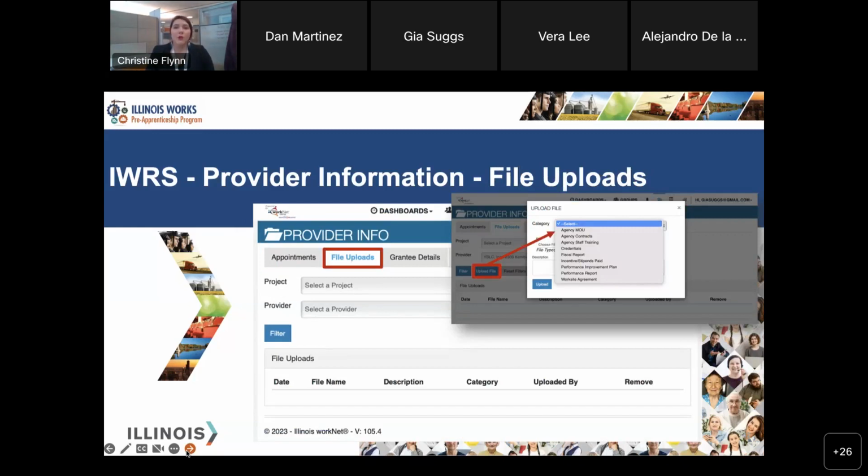The file uploads folder can be utilized to upload attendance rosters. It can be a good place to store instructor certifications, or professional training certificates that your staff have taken. It's a great place to store all of that information that doesn't necessarily need to be attached to a participant profile.